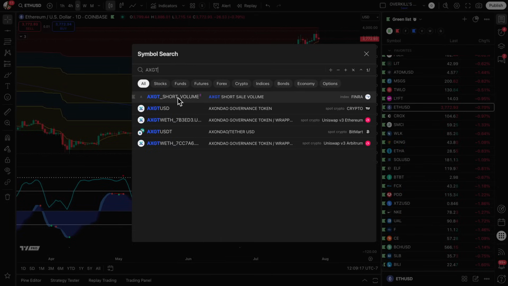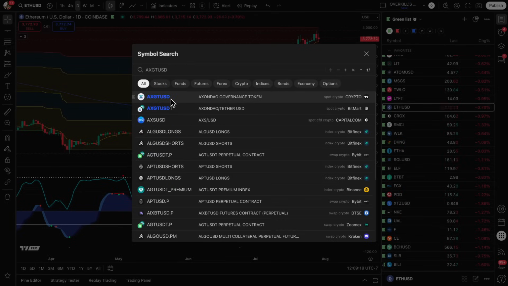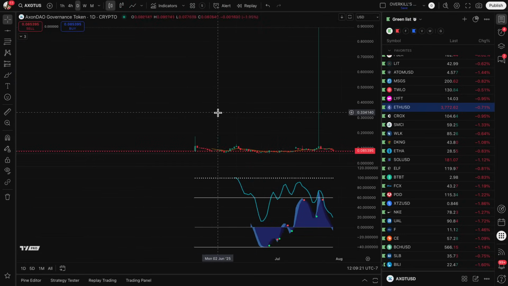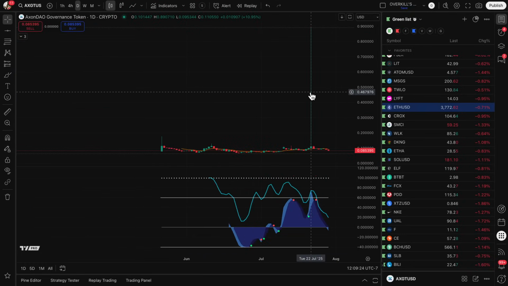AXGT, I'm not saying it can't go to 5, 6, 7, 8K, because it's very possible. But again, as a trader, someone who's up 70% on a trade, I want to take some off the table. I want to raise some cash and be ready for the next setup that I get on my chart. Does that make sense?